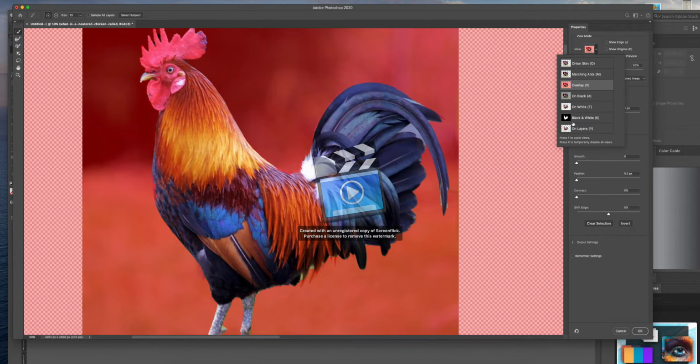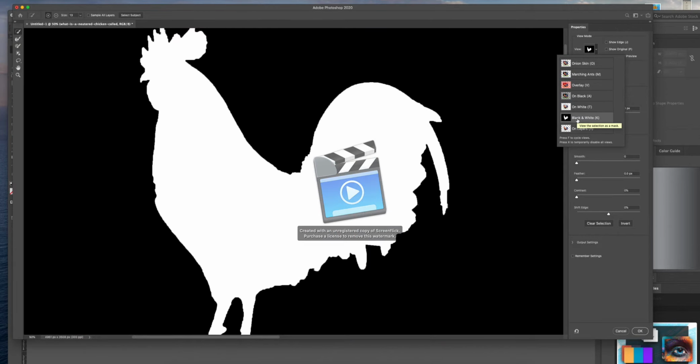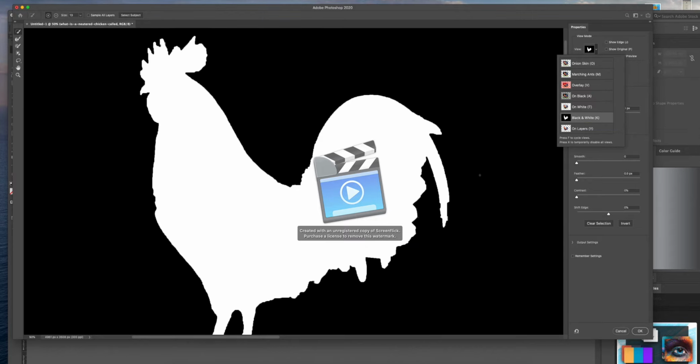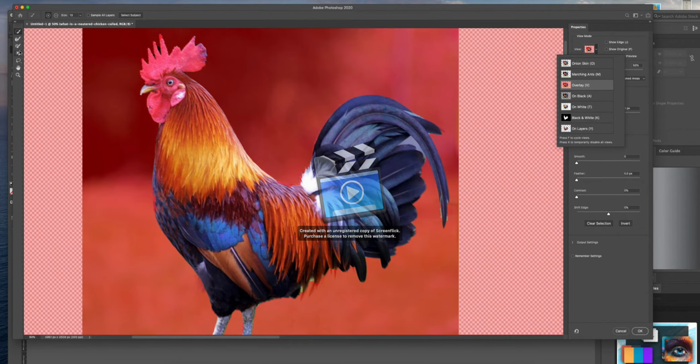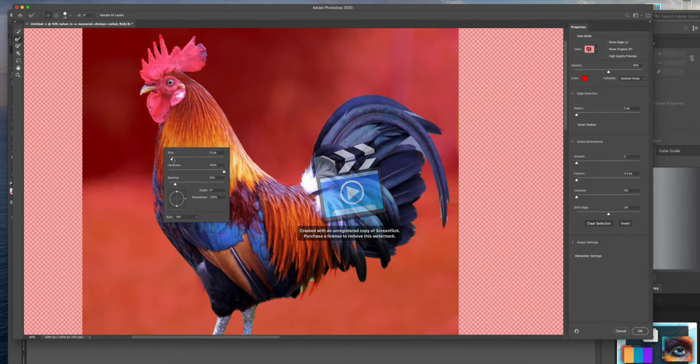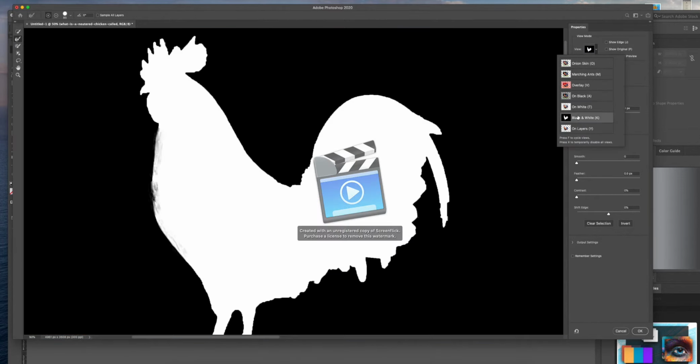If I go to black and white, there are some rough edges here, so I need to go to overlay and reduce the size, just brushing the edges up. Just regaining that edge.